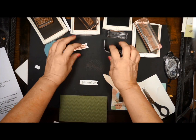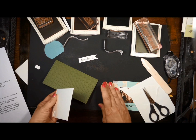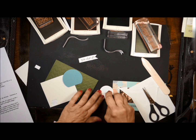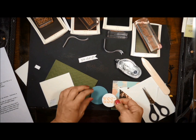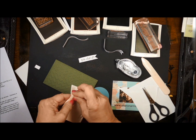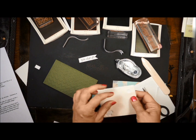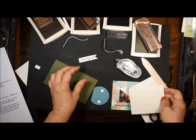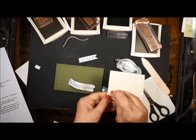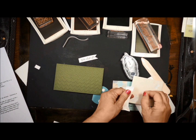Okay, all right, let's put our card together. So let me get my dimensionals. And you can go ahead and use your snail on the back of the woohoo part. Attach that. Stick that there. Now, I want to take my dimensionals and put a few on the back because I want that to lift up. But as far as my banners go, I do want to go ahead and put one there and one on the end.